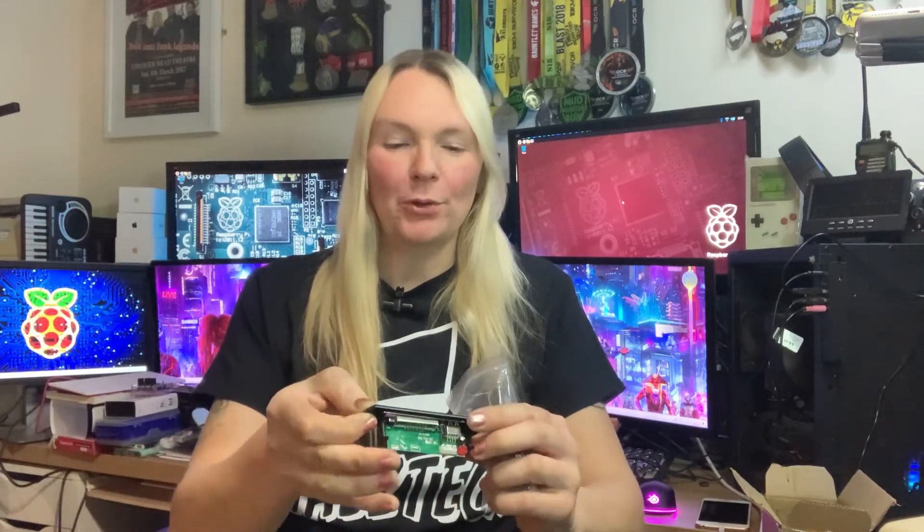This comes complete — you don't have to solder up the Bluetooth module part. It's just that other board that you have to solder up and then put the whole thing together. This little module deals with your Bluetooth, it's got an MP3 player so you can put an SD card or USB stick in and play your tunes, and it's also got an FM radio. It's already pre-assembled, so no soldering necessary on this one.